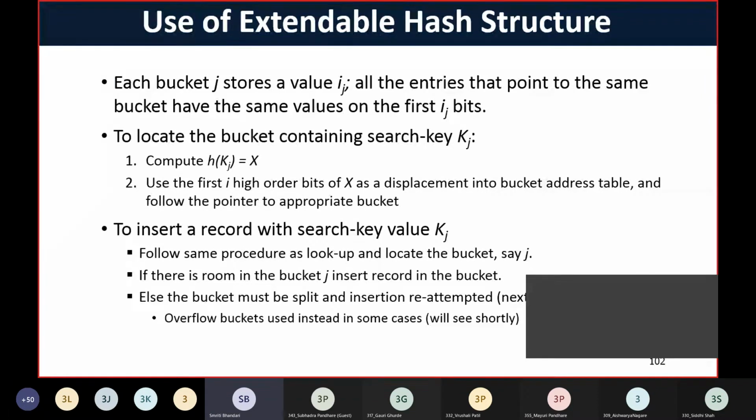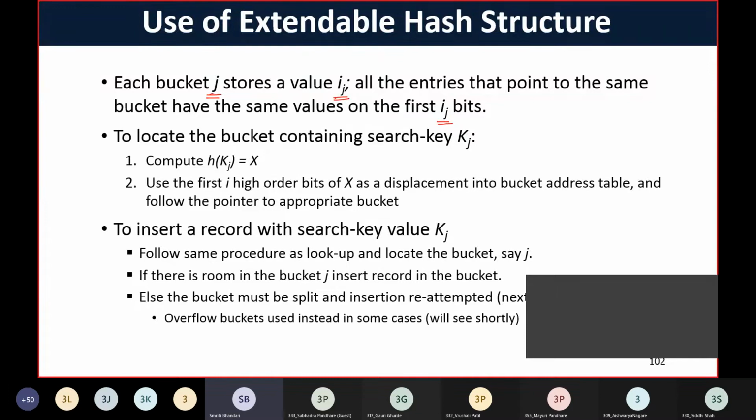Now, as we know, each bucket j stores some integer value, and that is denoted as ij. So all the entries that point to the same bucket have the same values on the first ij bits.